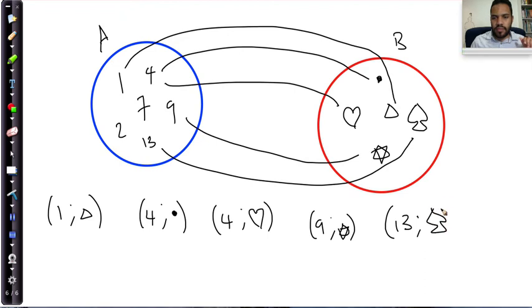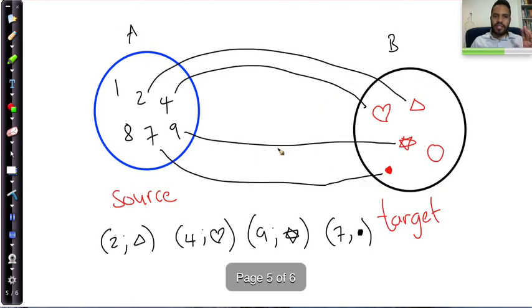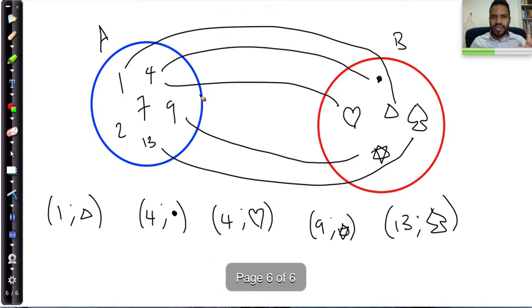Okay. Righto. Okay, so if you compare the first relation and the second relation, what is happening over here?